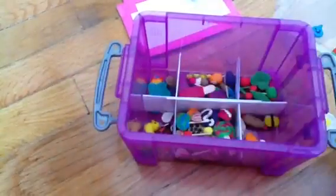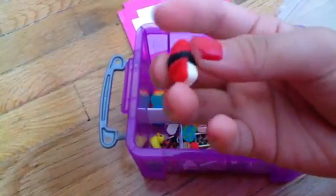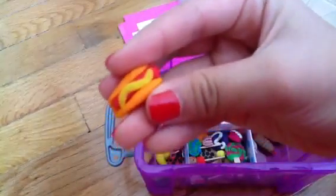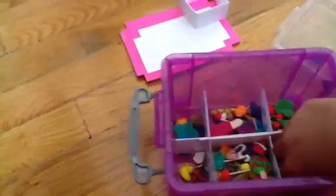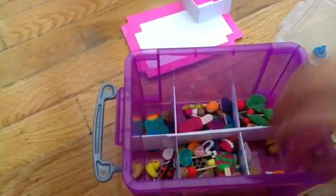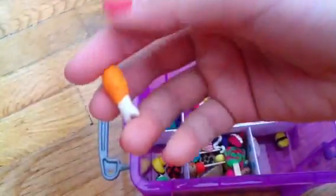This was the first hot dog that I made. This is a little, I think raw tuna sushi. Hot dog with mustard. This is a little hamburger with a sesame bun. This is a pretzel dog. This is a little chicken drumstick here, right here.